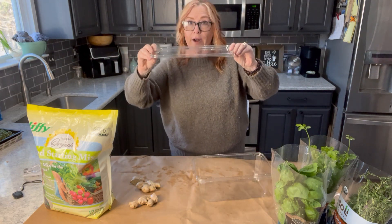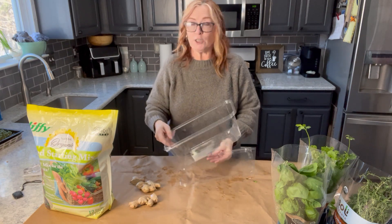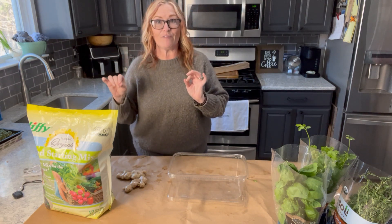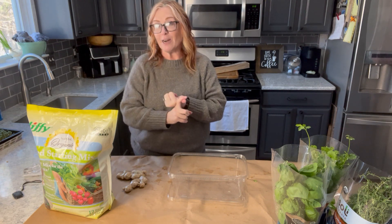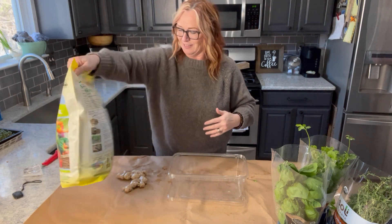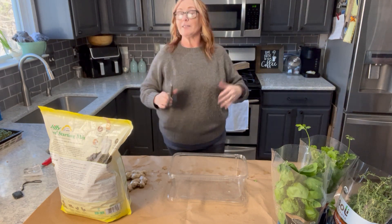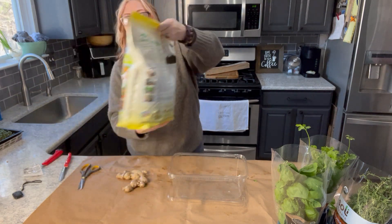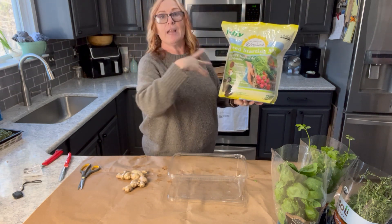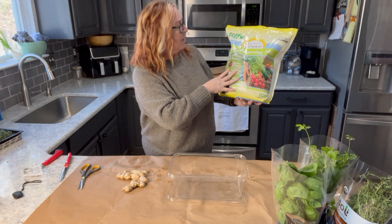Unfortunately I no longer have a greenhouse, so here I am starting everything in the kitchen. I'm also excited because shortly after this video I'm going to be doing my seeds for tomatoes, peppers, and eggplant and creating another video for that. It's finally gardening time! Here in Michigan we have to wait unless we're fortunate enough to have a greenhouse. I have some organic Jiffy — no affiliate marketing, this is just what I prefer. It was the organic potting seed starting mixture they had. So this is Jiffy natural organic seed starting mix, and I'm going to put about three inches of it into the bottom of this plastic container turned planter.